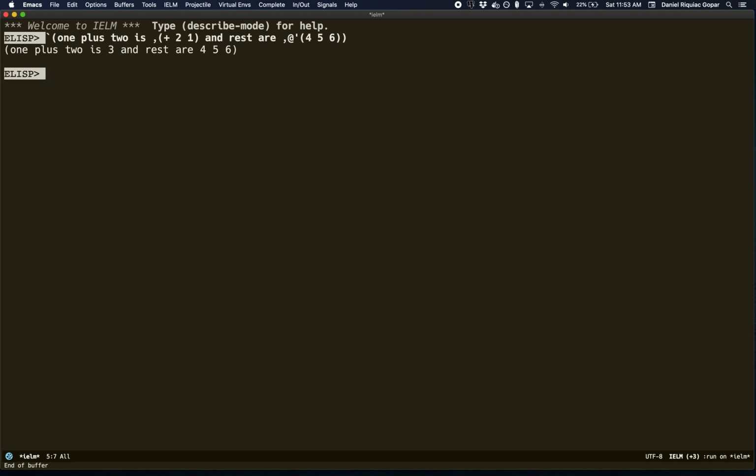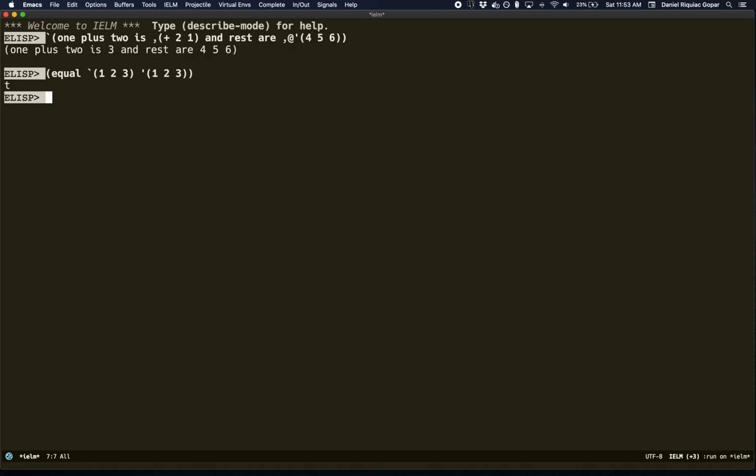So first things first, you might be wondering if there's any difference between a backquote and a single quote. Well, let's figure that out. We'll do equals, and then we'll have this list that starts with a backquote, and we'll do 1, 2, 3, and then for this one, we'll go 1, 2, 3, and then we'll check if it's the same. We don't know until we run it, right? So let's do it right now. Boom, and it is the same. So in a nutshell, a backquote is the same as the single quote, except it does some little extra things, as you just saw, and that's what we're going to go over right now.